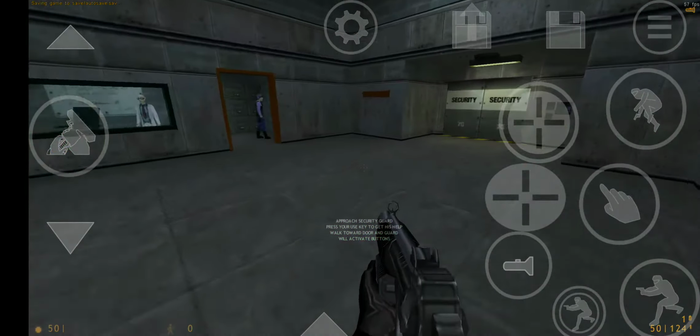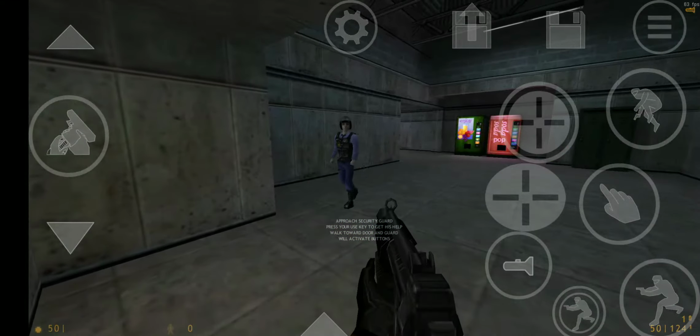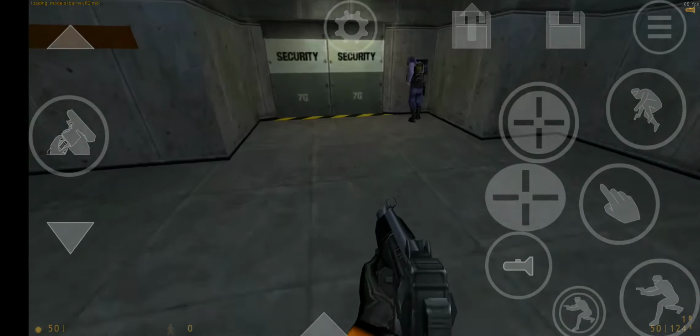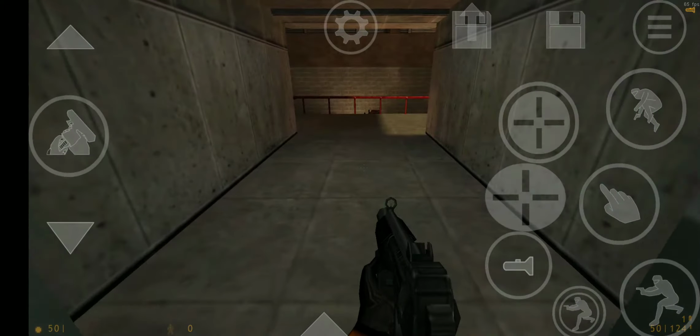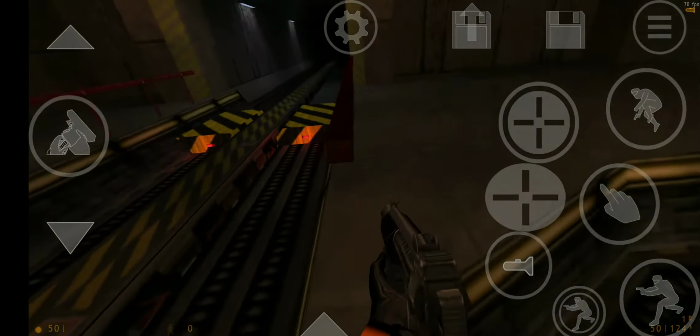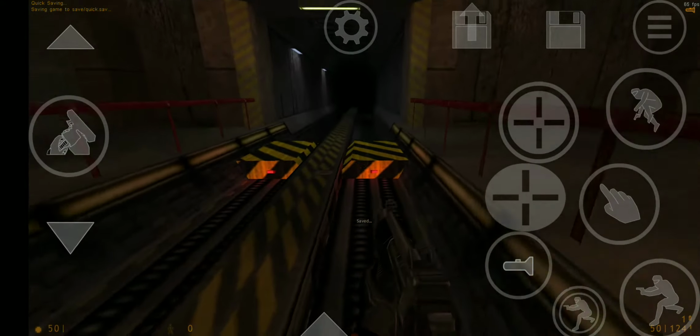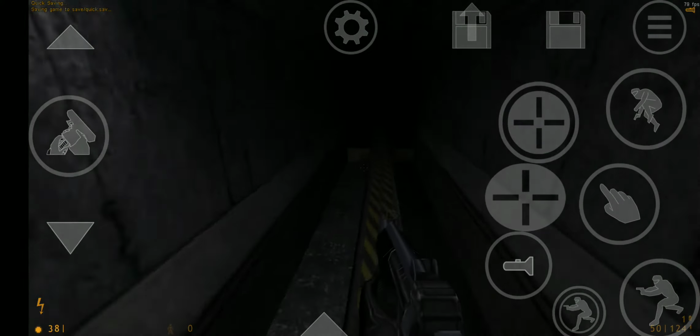Lead the security guard into the next room. Access denied. You must approach a guard and press your use key. Access is denied. Congratulations.